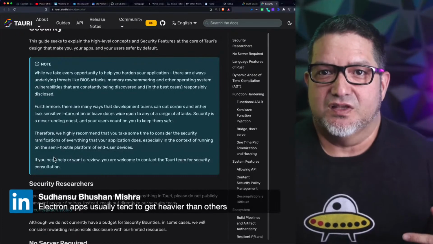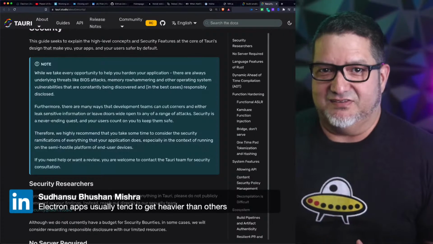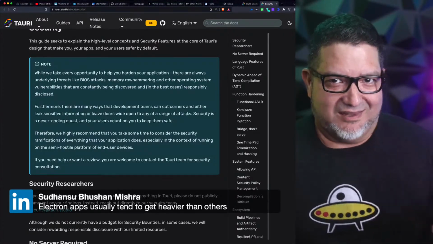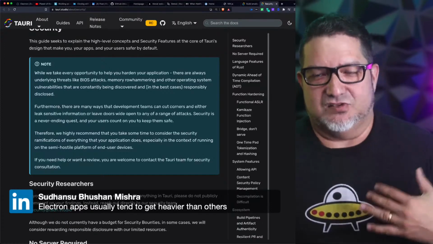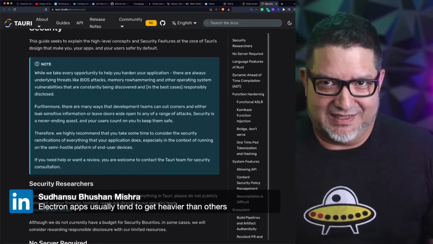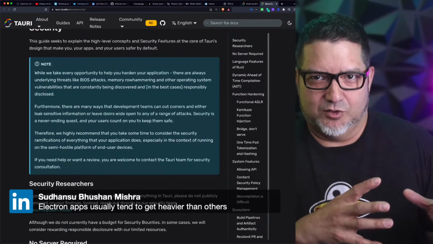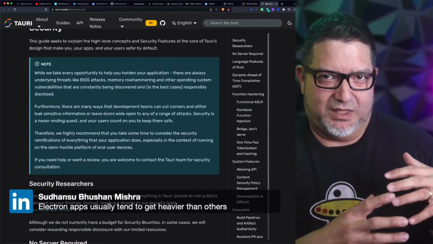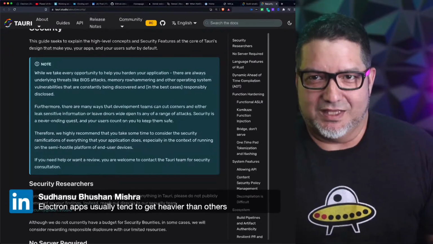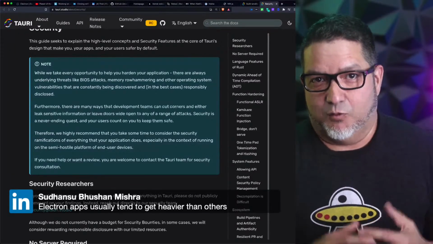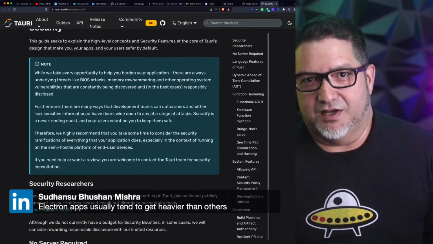So when you use Tauri, you actually have to turn on features. Like if you want access to the file system, it isn't on by default. It's locked down. So you have to turn those types of things on. Everything is locked down, so you do have to do a little bit more work to get things going. So I feel like if you're starting out, maybe something like Node.js and Electron will be more familiar because it really feels just like JavaScript. If you work with Node.js, it's exactly that. Whereas with Tauri, you're going to have to learn a little bit of Rust.